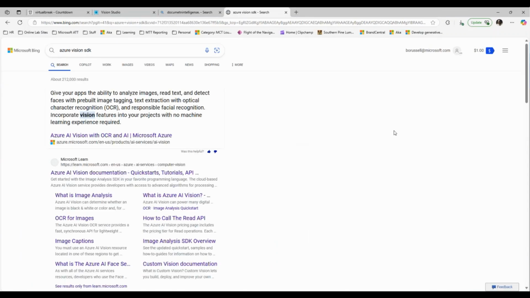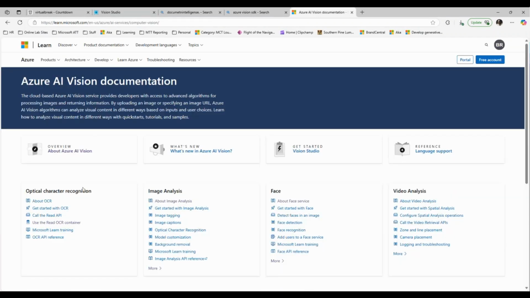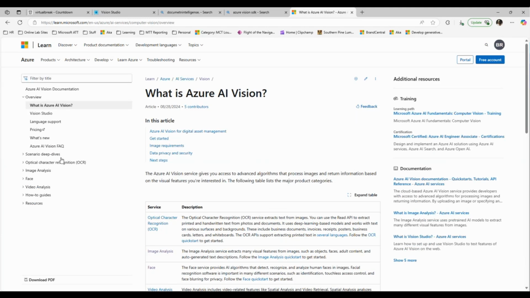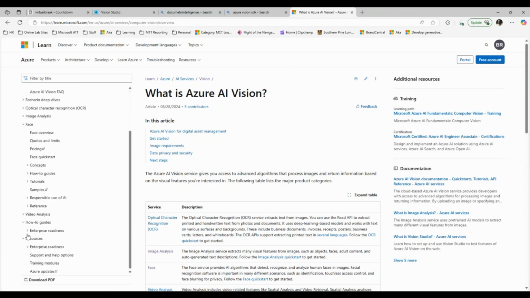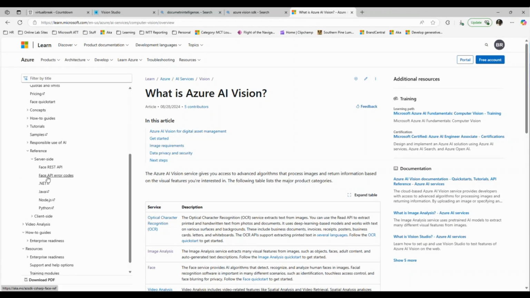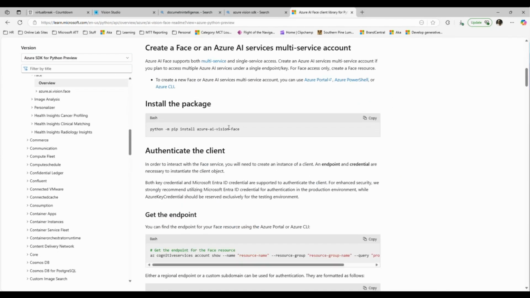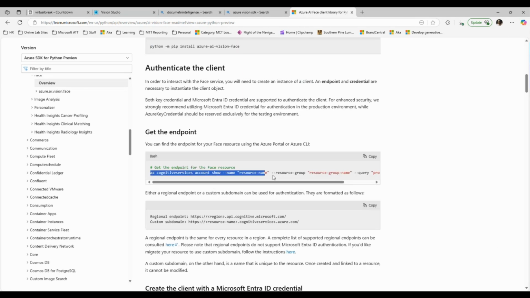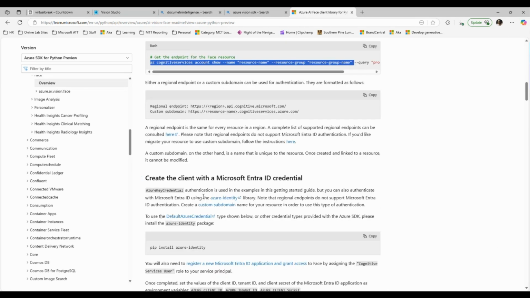And you can do a quick internet search. So whatever AI service you're using, whether it's Vision or whatever it may be, in here, there'll be examples. We always have them in here. Here we go, reference. So service side, here we go. So we always give you code examples of how to use it. So if you're using Python, here's your package installation. And then there we go here. And then you can follow along.